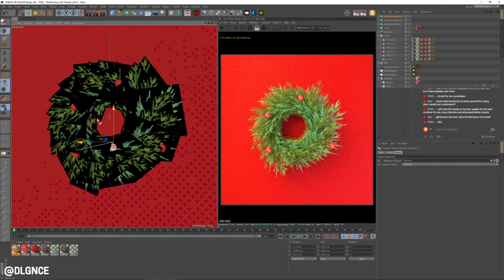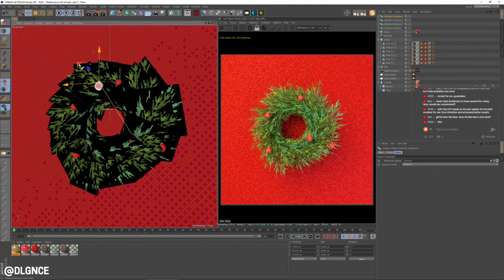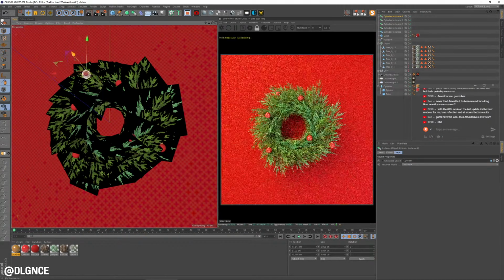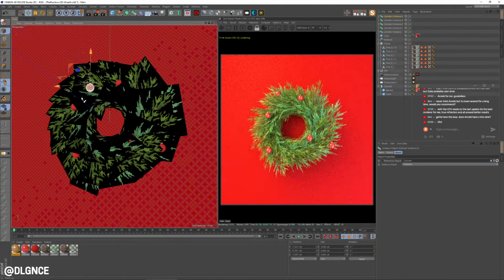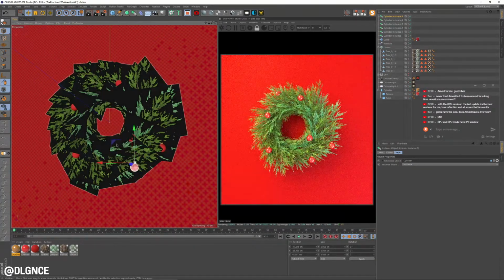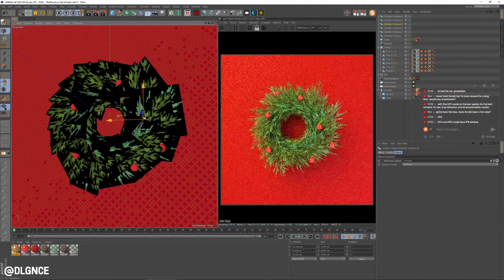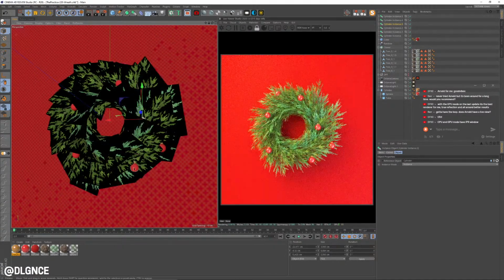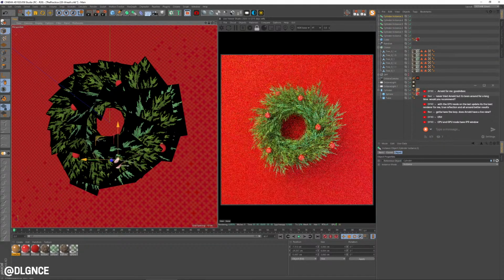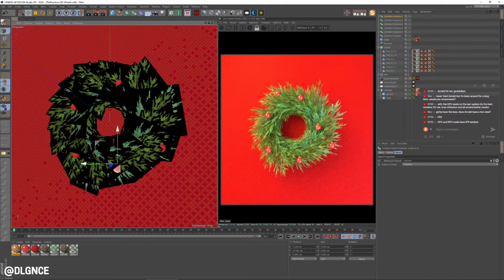Kind of tuck them here and there. Look will work. Kind of eyeballing it.